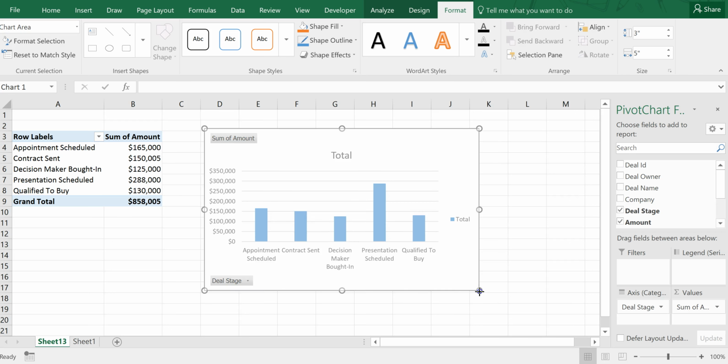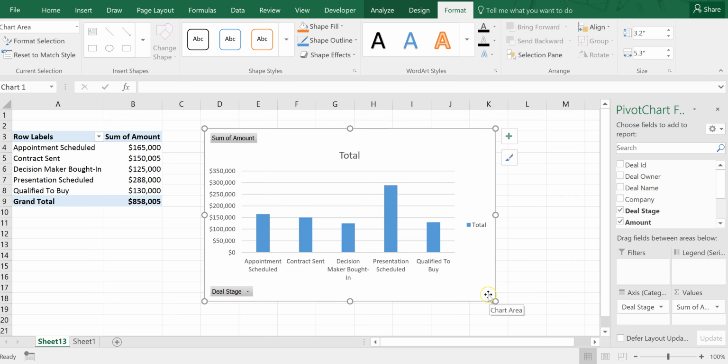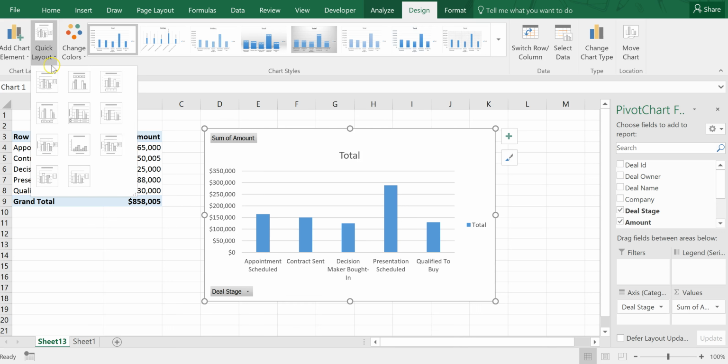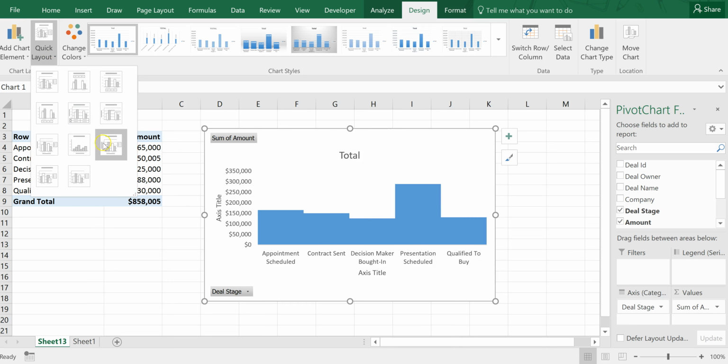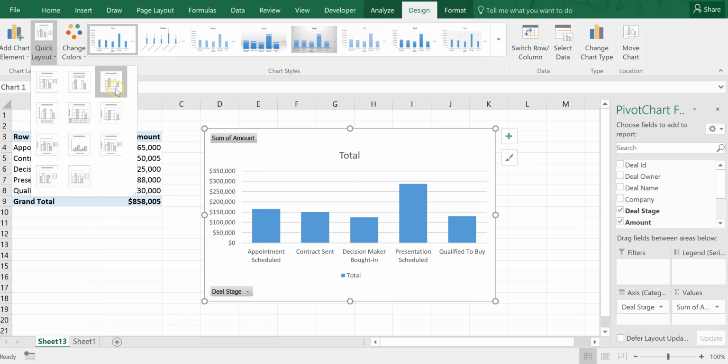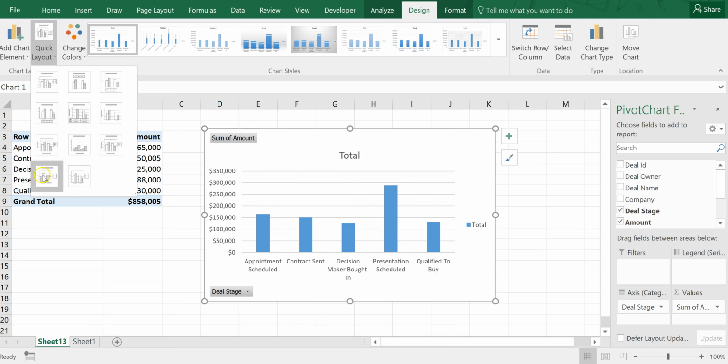I could email this chart around. I can make some modifications to the chart itself in terms of its design. I can add elements or flip the layout around. I could do some totaling of the data.